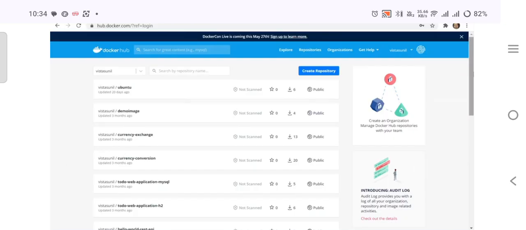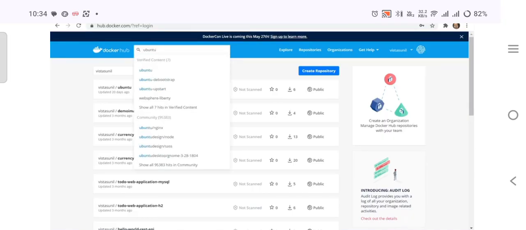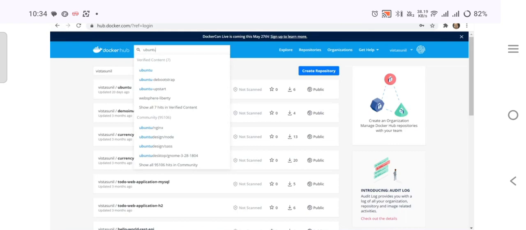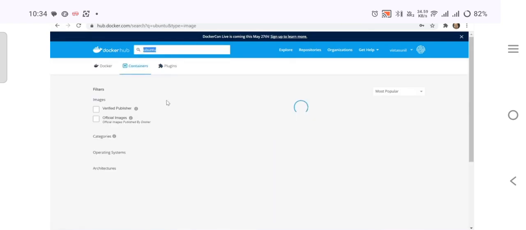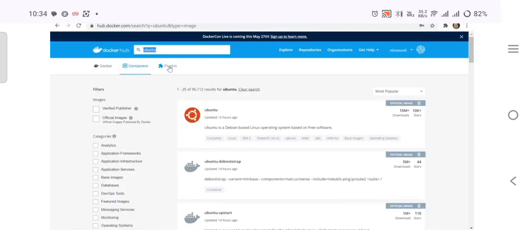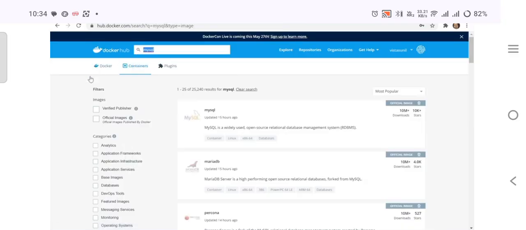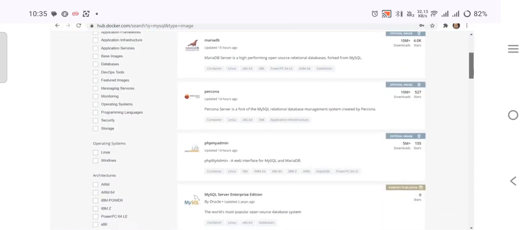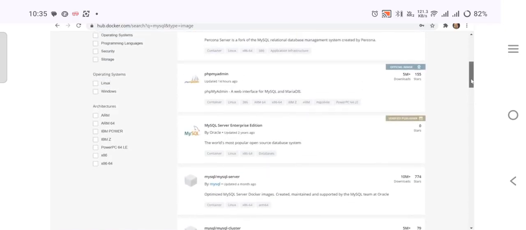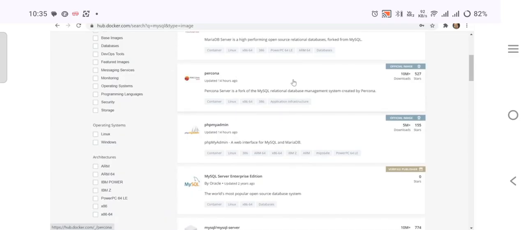So these are all the repositories that I have in my account. Similarly, you can browse for any other public repo available here. You can see a lot of public repos are available here, right? You can check for Ubuntu, Nginx, MySQL. For Ubuntu, if I search, you will see lots of Ubuntu images available from various publishers. Suppose you want to check for MySQL images, you can go and check. You will see MySQL official, MariaDB, lots of flavors. It means you can post your own flavor on this portal, and all these repos I can download on my server and use.